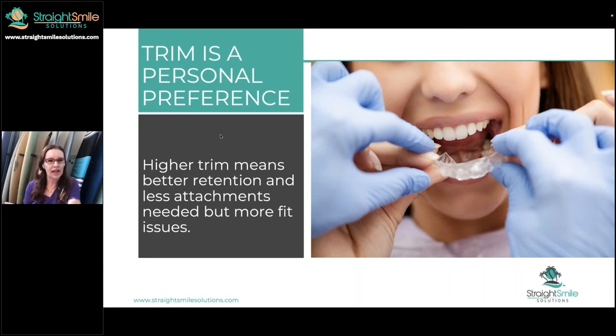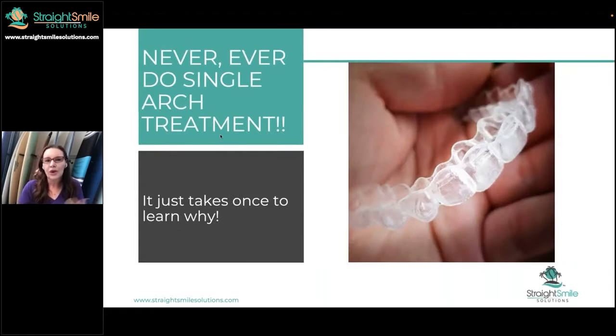If you're diversifying too much, you're never going to get a volume discount. I think it's always better to stick with one company. The more you stick with one company, the faster your turnaround times, and I feel like you get better technicians. There are a lot of pros to sticking with one company.